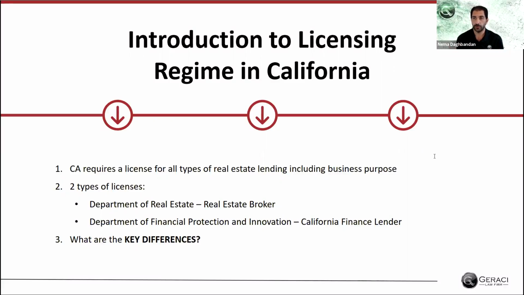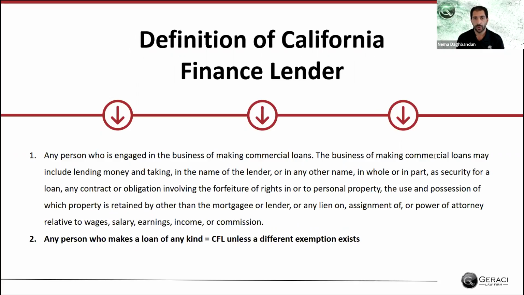So normally in the mortgage world, you have a Department of Finance, which governs mortgage brokers. And then you have a Department of Real Estate, which governs the purchase and sale of real property and the leasing of real property. In California, they've combined those roles into a single role, which is a real estate broker, which can do all of those things. So here in California, a real estate broker's license is very powerful and can do many, many things. But in fact, it is a real estate broker's license rather than a mortgage broker's license that permits those sorts of activities. So we'll go ahead and start with the first concept here, which is, well, what do we define a California finance lender as?